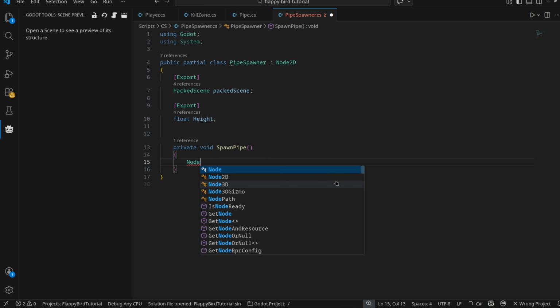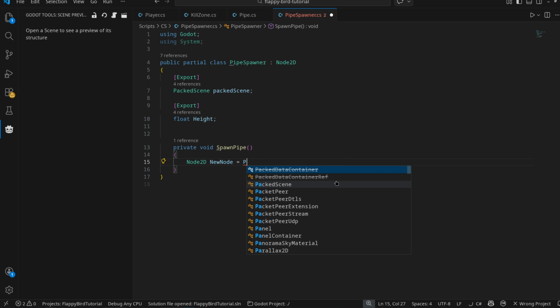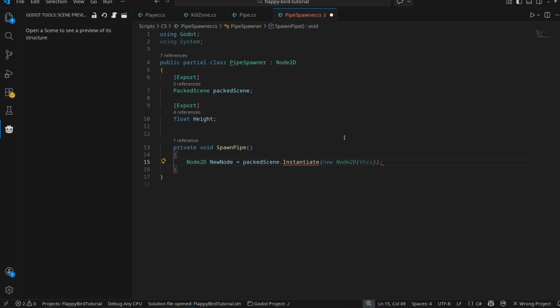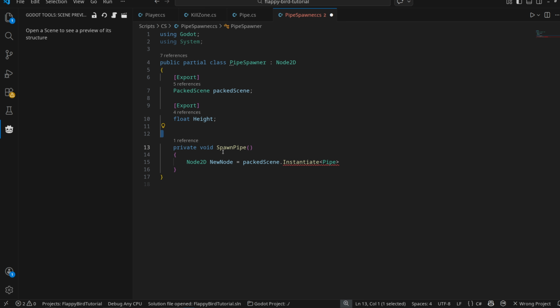And here we make a new Node2D. And this is not a new Node2D, I should point out. This is a variable that's going to reference a Node2D that exists in our game world, in our tree hierarchy. So we'll call this newNode. And that's going to equal our packedScene.Instantiate. Now you can do a funny little thing here, and this is one of those things where, again, C# is really quite handy. We can give in a type that it is going to instantiate as. So we can actually just say that we want to instantiate this as a Pipe type variable.